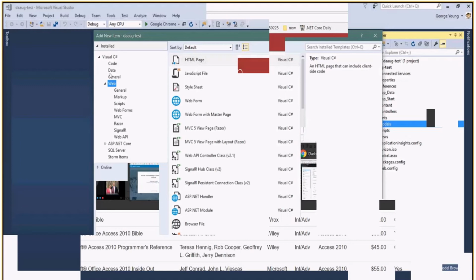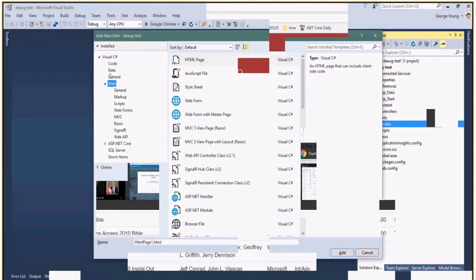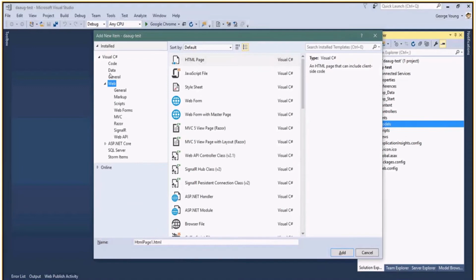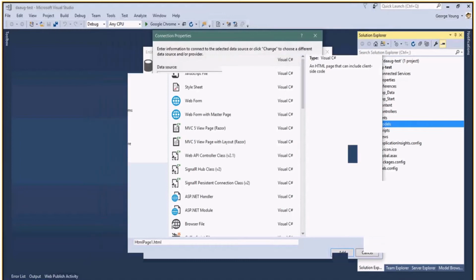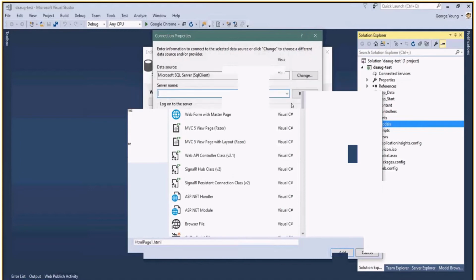And down here, notice that we have library item.cs. So what Visual Studio did, it said, I'm going to create a class called library item, which is the name of the table, and I'm going to make a property for each field. And that's all it did. So that's the data model. So we got the data model done. Now all we have to do is generate the website, the library page or part of our application.